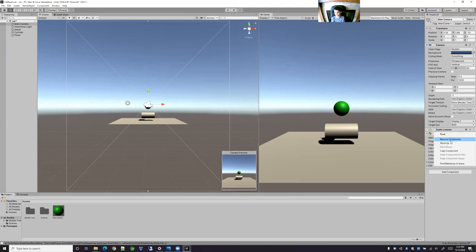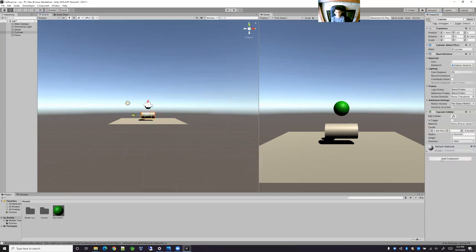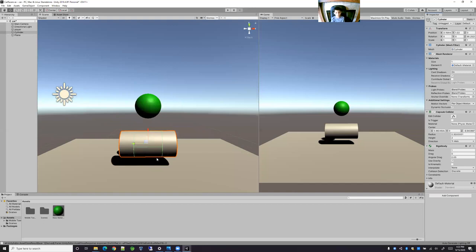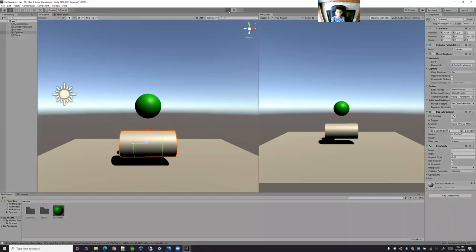Actually, no, the camera doesn't need one, but the capsule collider does. So now I'm going to show you how you can see what it does. And so yeah, they interact properly.